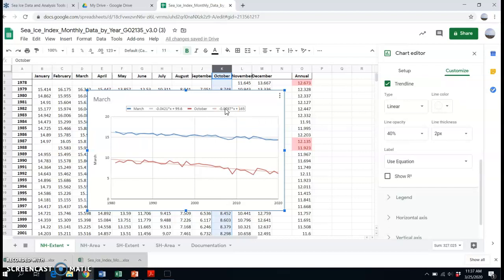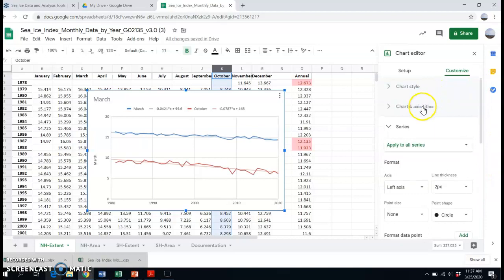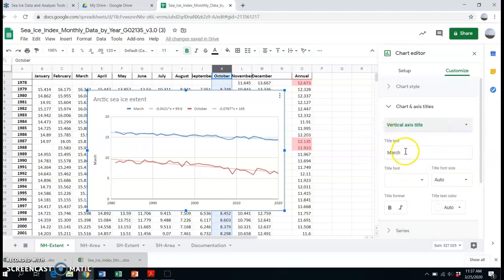This chart is almost done. In the customize area, you can go in and clean it up a little bit. Like March is probably not the greatest title, so you can change that to Arctic sea ice extent. And then you can change this to also sea ice extent.